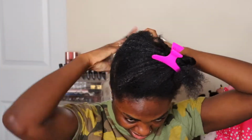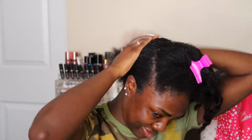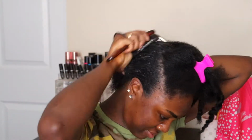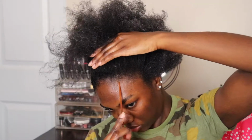So I'm just going to sleek that and then take down that first ponytail and just add them together. So I'm going to do that over that entire section. So just taking one down, brushing it again, and then adding the Eco Style and brushing it into the ponytail and adding it in. It's honestly very, very easy. It's my first time doing this sleek style, and it was surprisingly very easy.